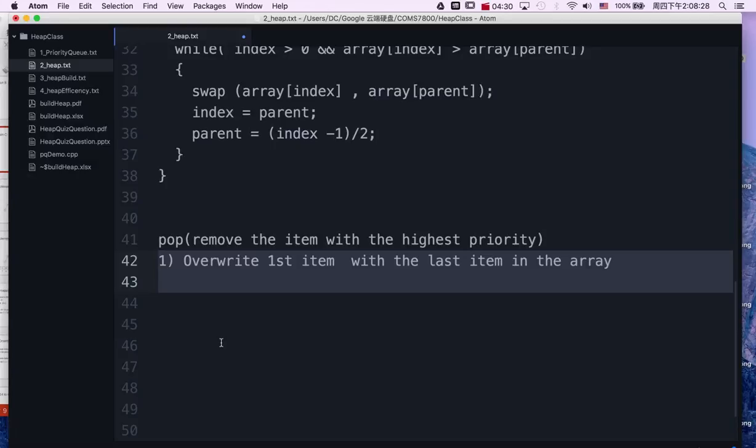And because of this overwrite, the heap property at the top may be disturbed, so we need to follow the second step, which is bubble down, also called percolate down.